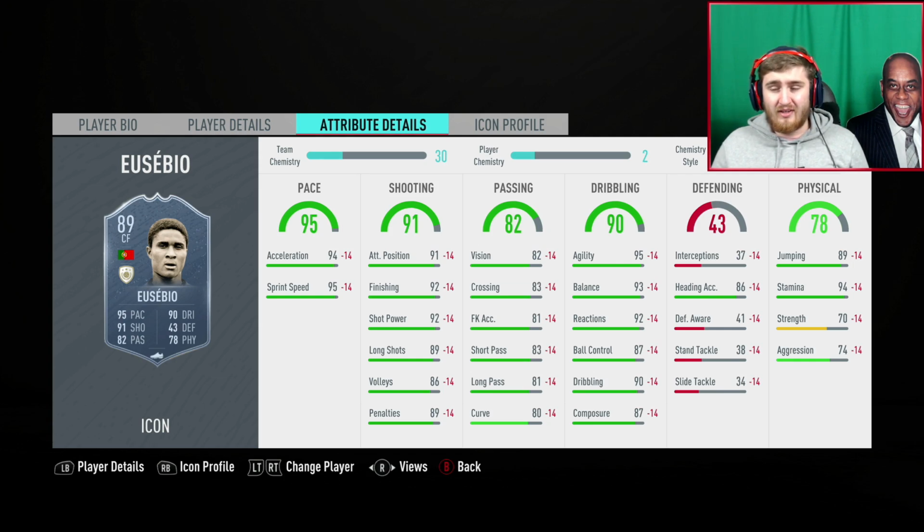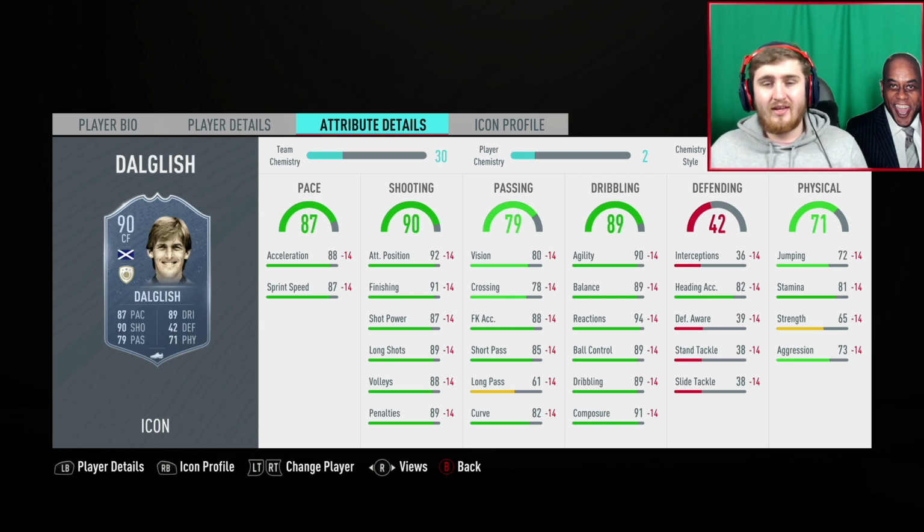He's got everything. He's unreal. He's better than the 91 just because he's quicker, better on the ball, better physical stats. But yeah, he's just crazy. If you can get this card, he's absolutely unreal. Strong link to CR7. He's very expensive, but he's one of the best cards in the game right now.